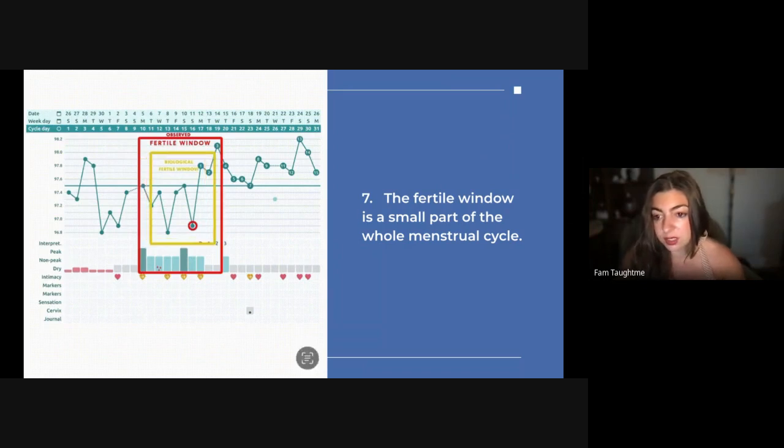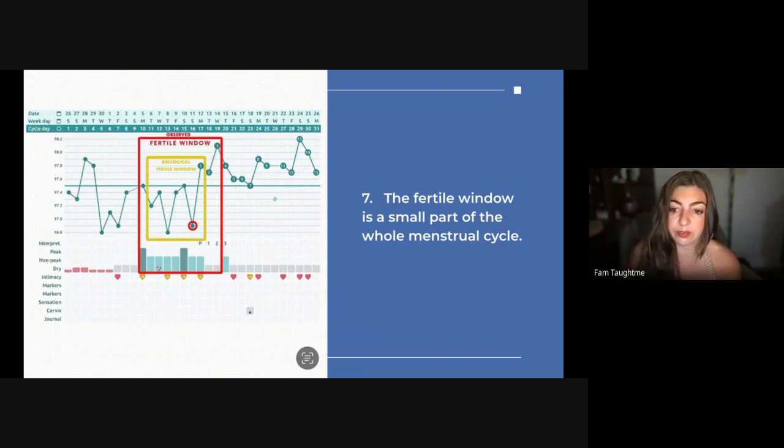It sounded like you said you can only get your period during your ovulation phase. Yes, you can only get pregnant during the fertile window. The fertile window is a small part of the menstrual cycle, but it's the only time when pregnancy is possible. It's just that the fertile window may overlap with the person's menses if they have shorter cycles.